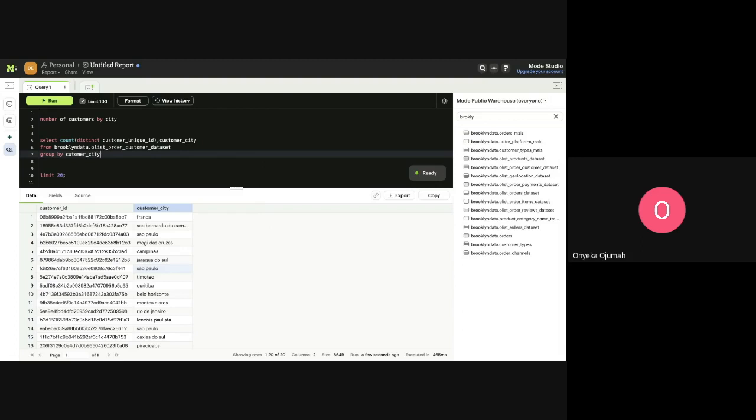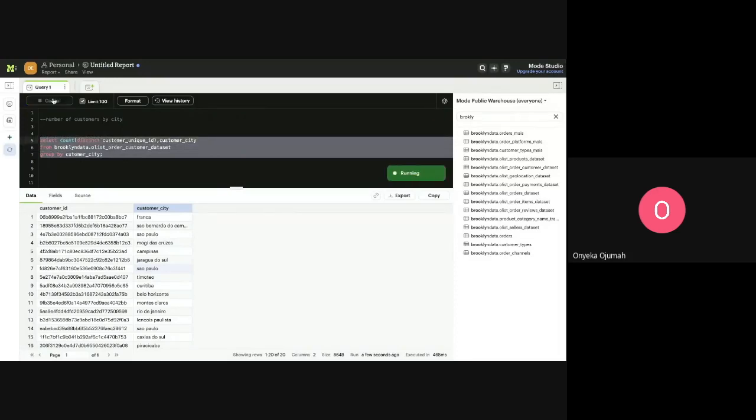Customer_city. So let's see how this goes. I need the comments. Okay. Yeah, so if you want to comment, just for this, use two dashes. I think it's the same for Microsoft SQL Server, but I've not checked it. I will check and let you know. So we say group by. Let's see if this would work or throw us an error.